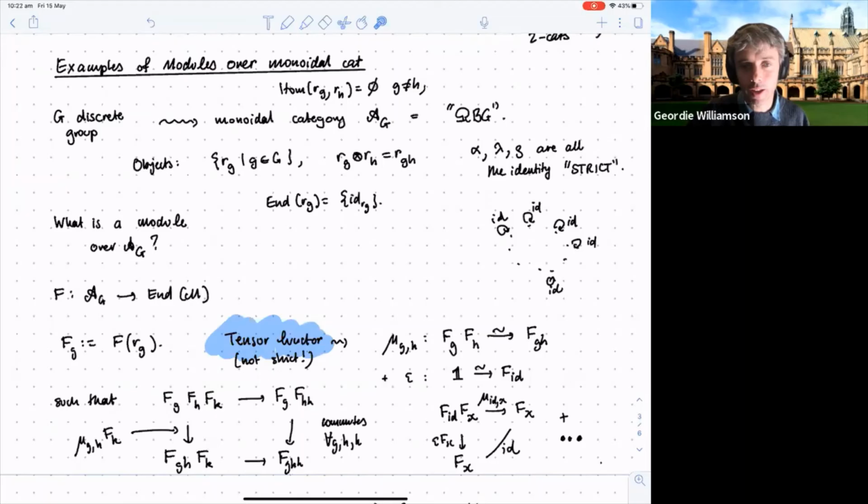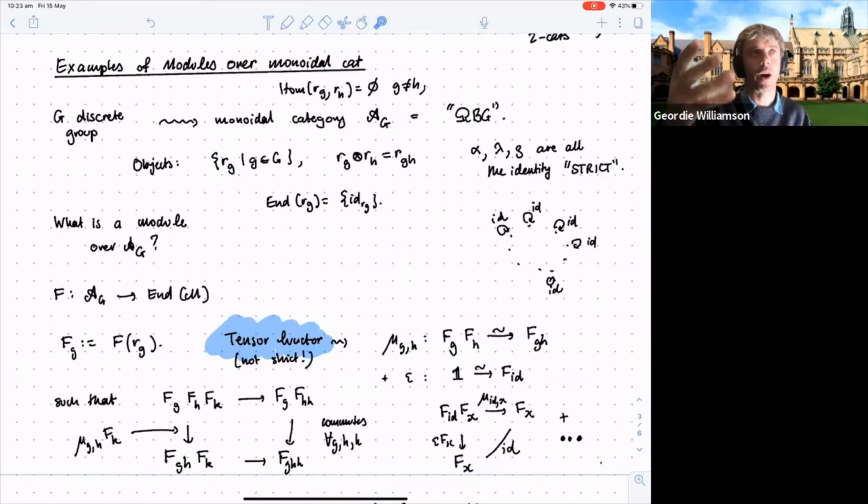For reasons that are not entirely clear, I would love someone to explain to me. I'm not sure if everyone's seen this, but there's a periodic table of categories in which you look at one categories, two categories, three categories, four categories. And then, inside that, you look at categories in which all morphisms up to a particular level are the identity.